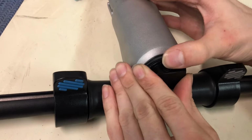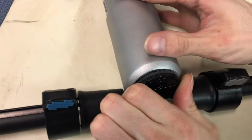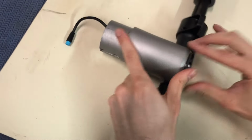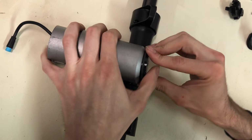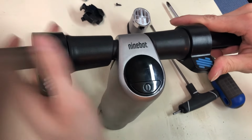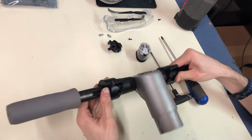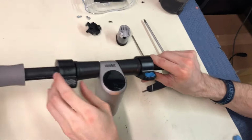And don't force it too much. If you feel like if it's not going in, it won't go in, don't force it. And just try to get it back inside, it's all snug, so it's flush with the metal part of the handlebar. Alright, so now that it's all nice and flush with the rest, you want to take your two throttles that you loosened, if you did end up needing to, loosen this one.